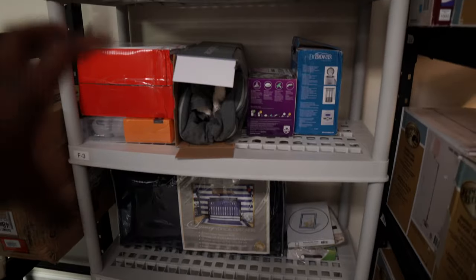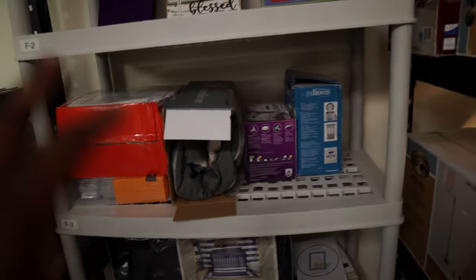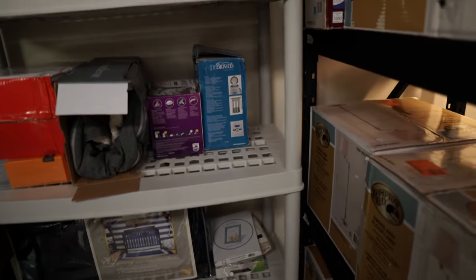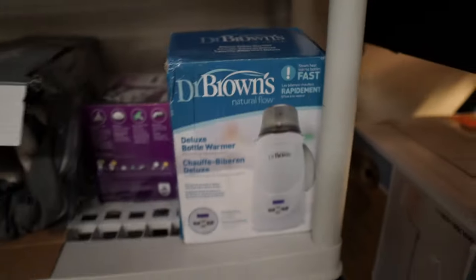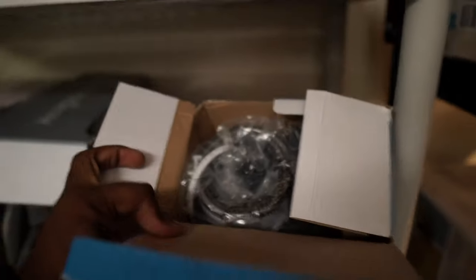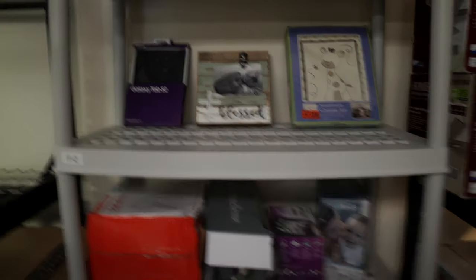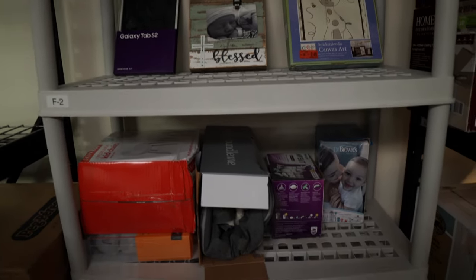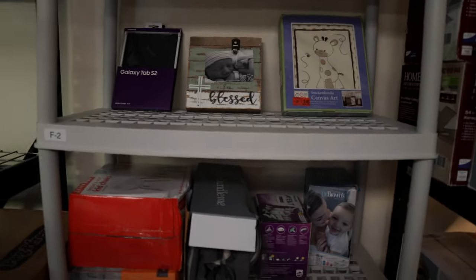There's not that much stuff left to list — just a few little odds and ends. All that stuff is good. That one right there has a damaged box — it's just a Dr. Brown's baby bottle warmer. The box is slightly damaged, but it's new inside, so I just need to get that listed and I believe it will sell. We had a bunch of these picture frames, and those actually sold the very first day I put them in the store, which was great. They all sold except one — a lady called back and wanted to come the next day to get the others, but we weren't open.